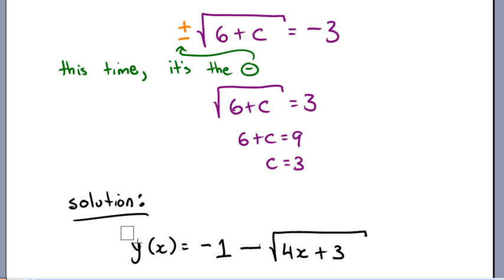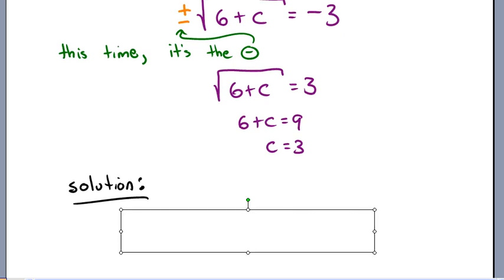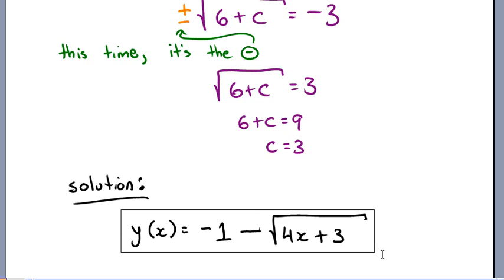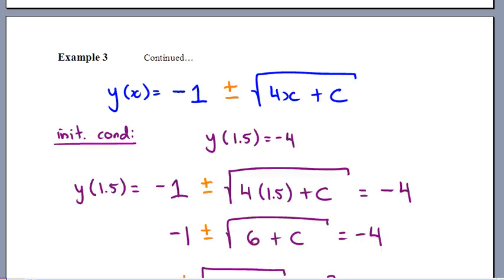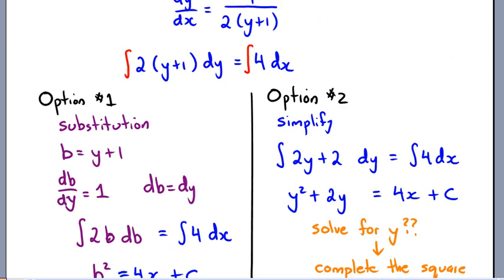Now, before we go and look at the last 2 pages, the last 2 examples, let's just backtrack on this for a second and see what's happening here. So I'm going to go back up a page or so. This issue here, it doesn't matter which one you pick. You'll get there, right? But that was the first little hurdle in this story, was how do we deal with this y plus 1 thing there? That way you can solve for y when you're done. Substitution probably works the best if you don't want to complete the square.